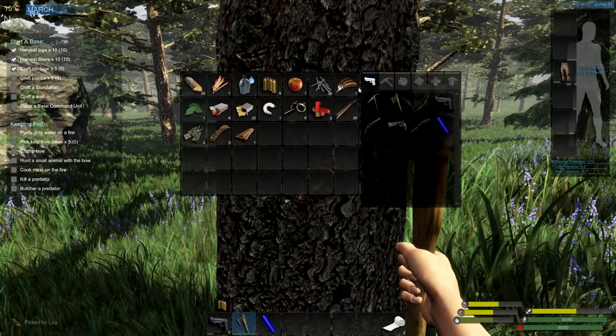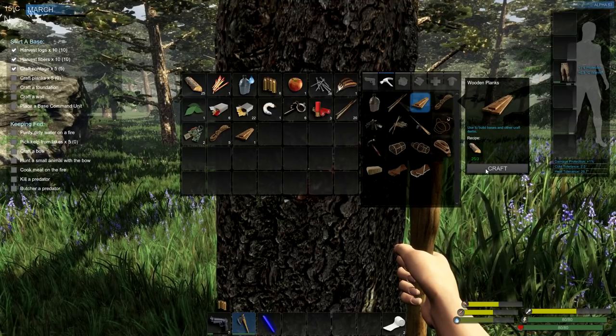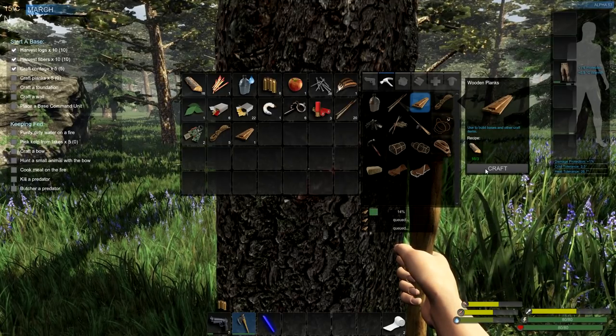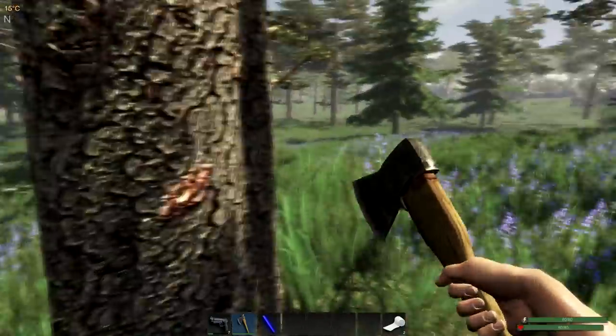But they want me to craft some planks, too. We have enough wood, and you can do that, too. This is actually a little start. You have to do a little tutorial if you want to. Yeah, we'll do five. Let's make them happy.